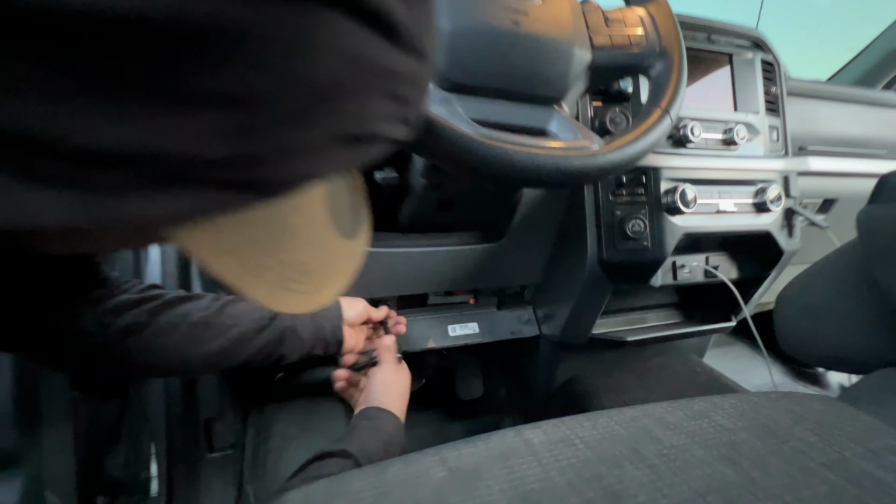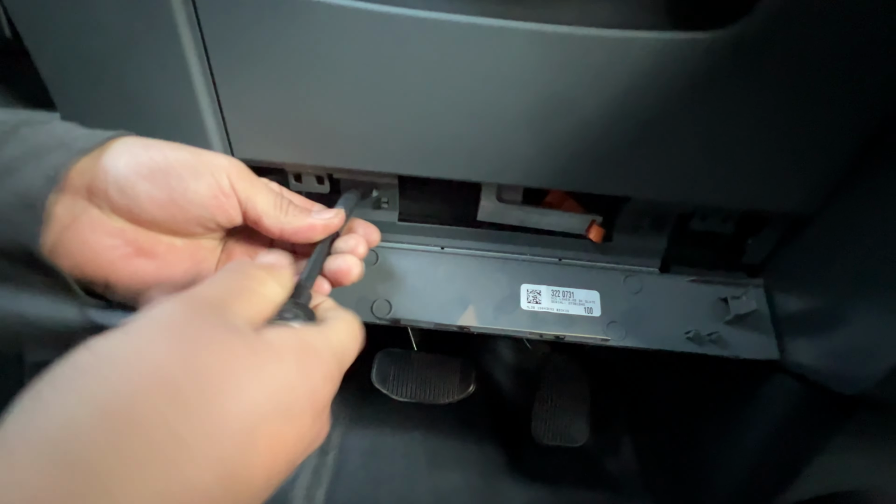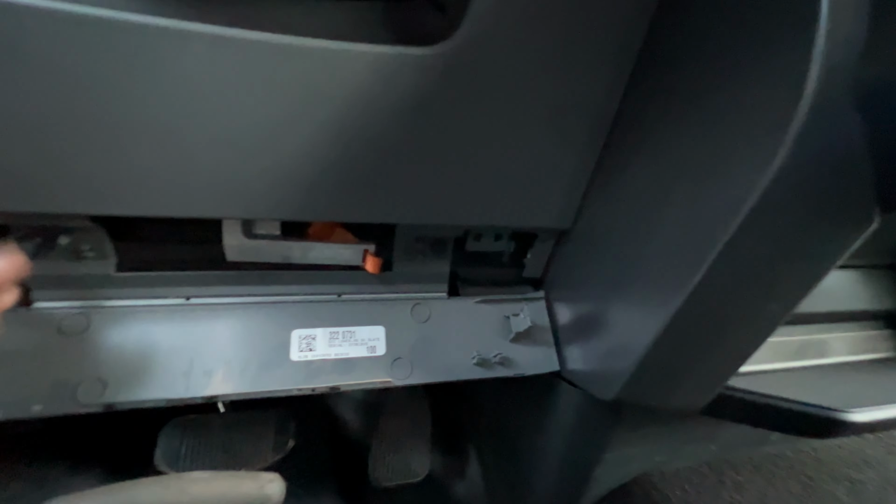And so first you grab a 7mm, you take out those little bolts there. The más son dos, creo. Take them off.